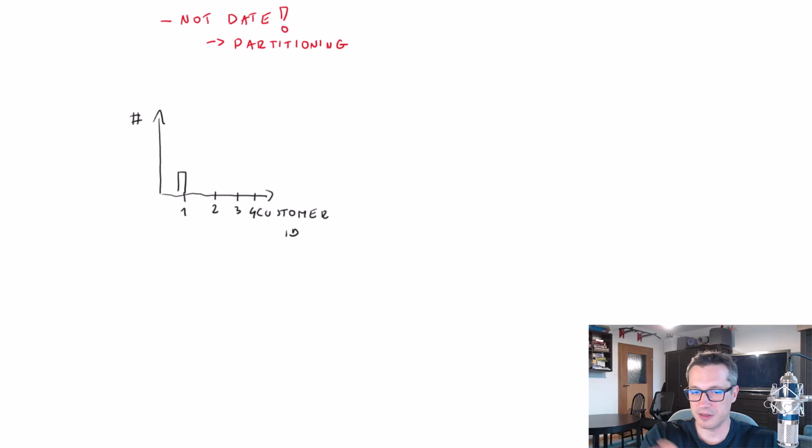So the first customer made this number of orders, the second one made this, then this one made this, but the last one, or set of them, have a totally different number by means of scale. Maybe customer number 4 is our main customer, and it produces most of our data. So we have a data skew because our distribution is not uniform.